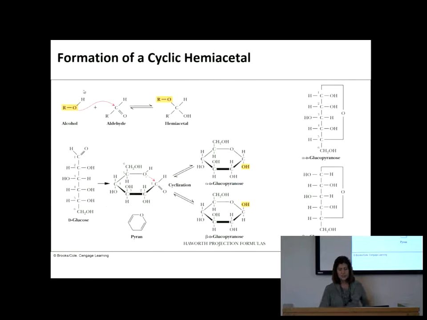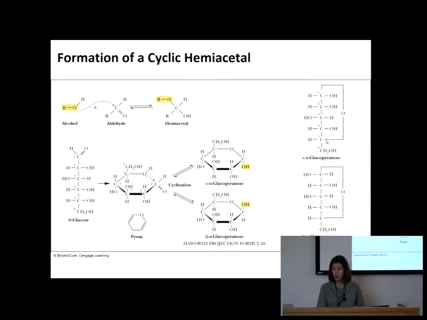Okay, so this is that reaction we just saw on the last page. The oxygen on an alcohol attacks the carbon of a carbonyl and makes a new covalent bond. If it's an aldehyde, it's called a hemiacetal. Now, this is the Fischer projection of our sugar that has been cyclicized.